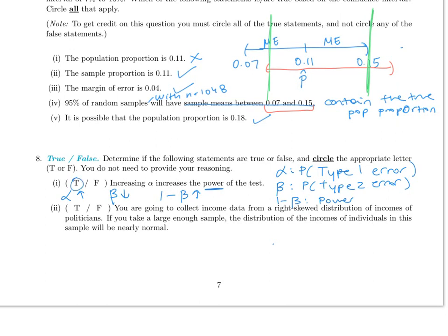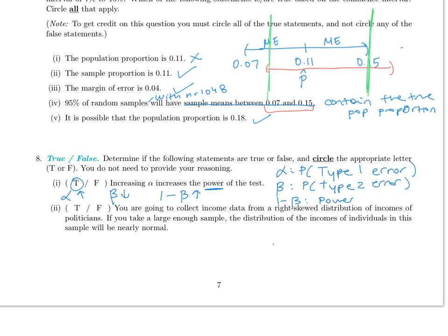Again, this seems like, oh, isn't this a cheap way of just increasing your power? Sure, it is. But now you're also increasing your probability of making a type 1 error. We talked in the other question how a type 1 error could be the reason why the FDA sends out a non-beneficial drug and potentially kills people. So yes, you can, but you are also increasing your risk of making another mistake.